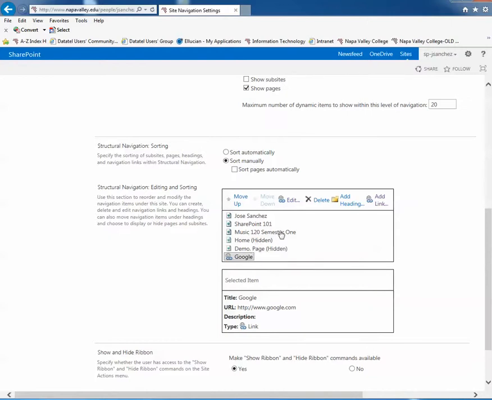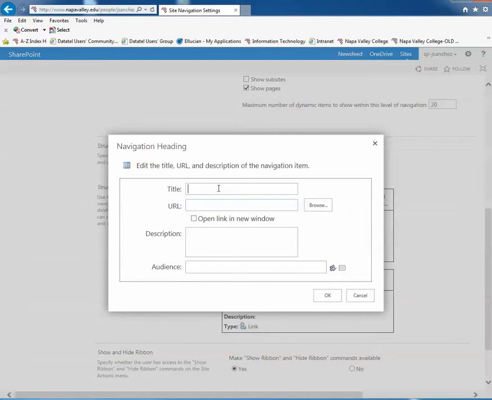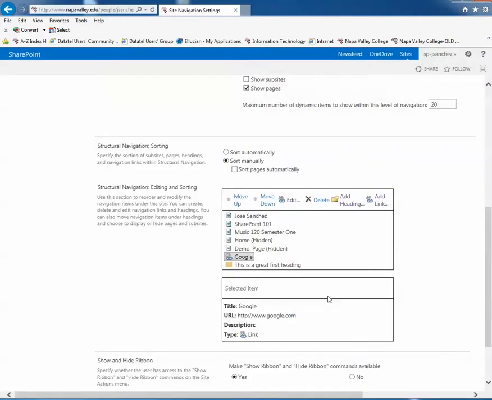There's a third kind of item we can show here in our navigation called a heading. I would add headings so that I can group these things in little subcategories. So if I add a heading, and this is a great first heading. You'll see I've just chosen to do it all lowercase. I can add a URL to it, but since this is going to be a grouping, I'm going to opt not to in this case. So there we go. It's now created a heading at the bottom of my list.